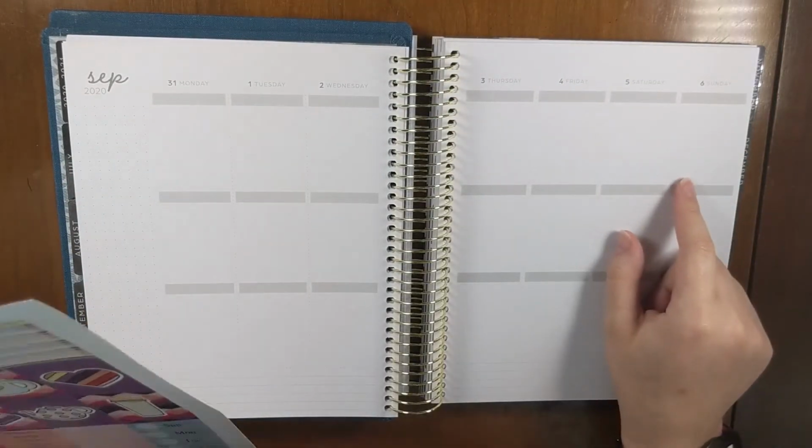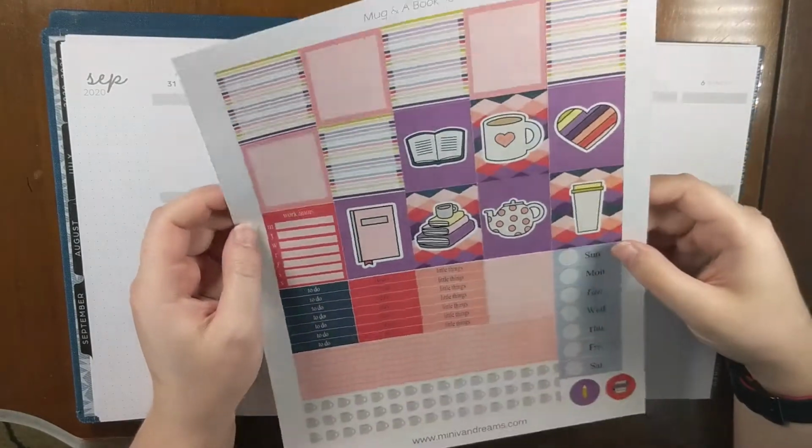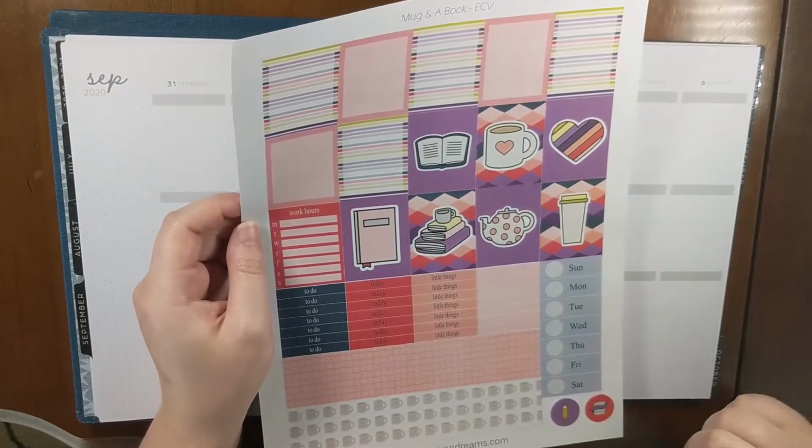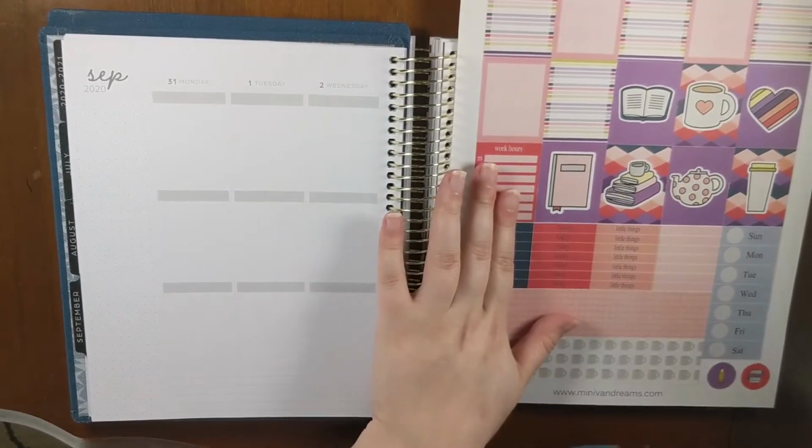I'm planning for the week of August 31st through September 6th. And I'm using this kit from Minivan Dreams called Mug in a Book, and it's so cute with all these little full boxes and then the bottom washi, which is going to be a little short, but I'm going to make it work.